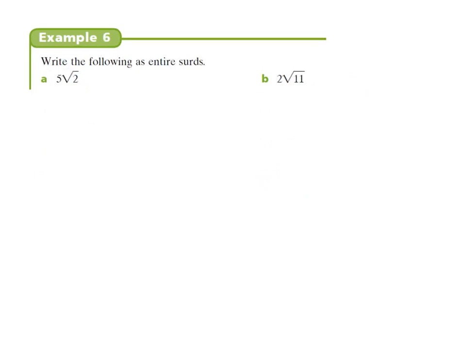Another situation they ask for is an entire surd. So they don't want any spare parts outside of the surd sign. So 5, now this business here inside the square root sign so far is just 2. 5, if you like, we need to put it into square root form. So we're just going to square it up. We're just going to go with 5 squared, square root. Let's write over here. 5 squared square root is 5, because if we square it and square root it, squared is 25, square root takes us back to 5.